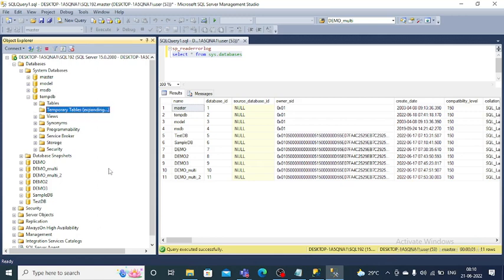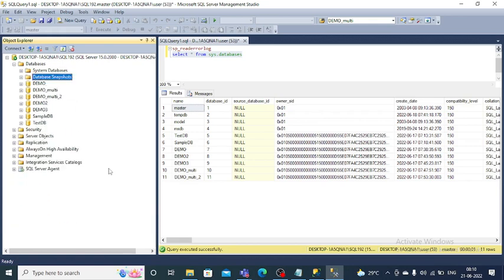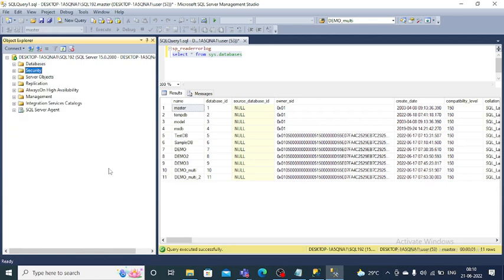If any user creates temp tables, they are created here. Instead of placing temporary tables in individual user databases, the user can use tempdb to store all the local and global temporary tables. So this is all about system databases.